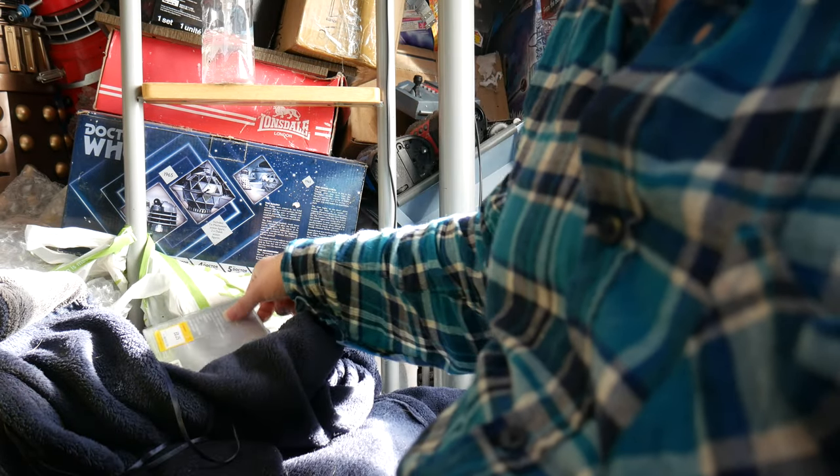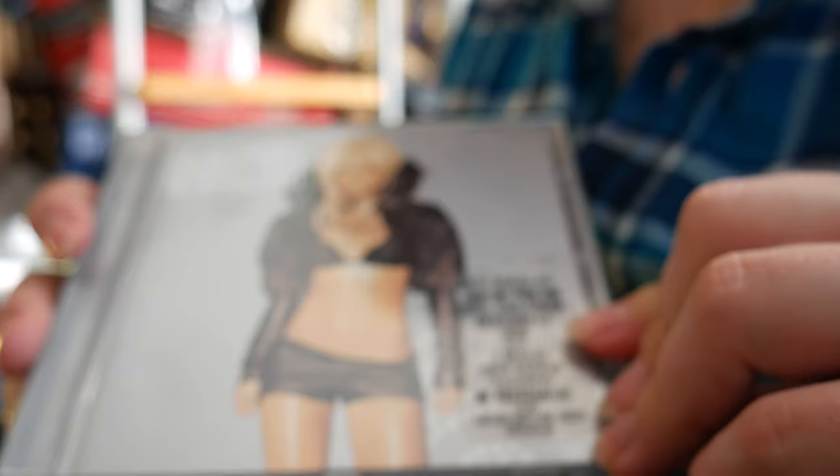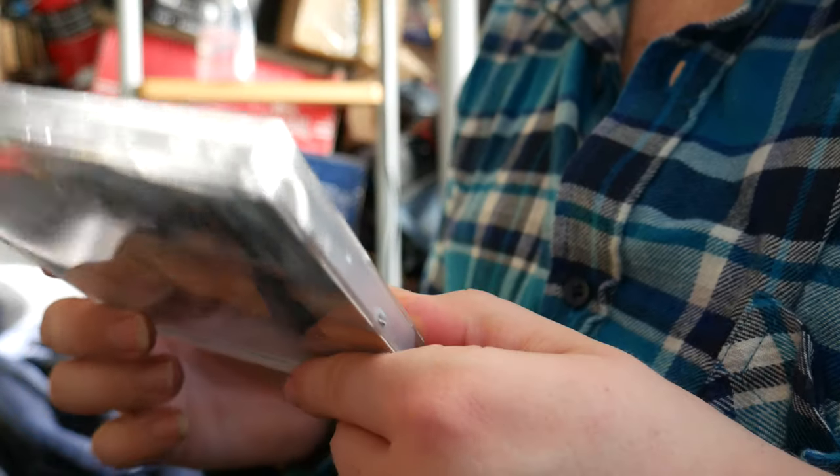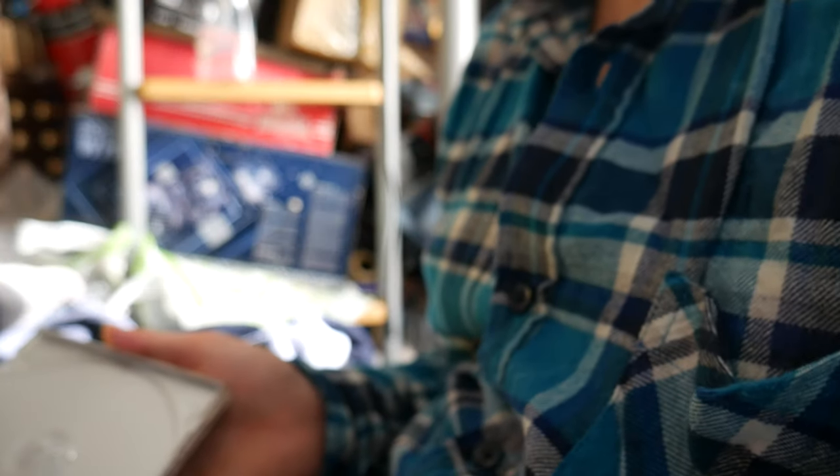Yeah, I bought something from Cash Converters for 25p. See? And it is Britney Spears' Greatest Hits. Yay for that. The CD has a few cracks on the box, but the disc, well, a bit fingerprinted, got a bit of muck on there. Hopefully this does actually play, and more importantly for me, rip. So let's put that in the disc drive.